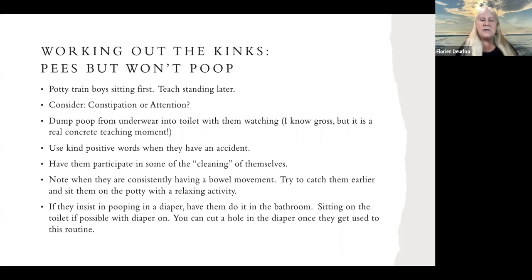Particularly if you have a child who has gastrointestinal issues or is a picky eater, their gut isn't going to be processing food well. It's going to do it physically the same way, but it's not going to end up the same way. So kids often end up being constipated. And when you do something like Miralax, you don't just do it and then have them have a bowel movement and then stop until they get constipated again, because that really isn't healthy for the bowel.